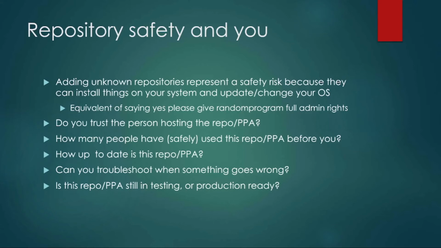So some things that you want to think about as you are doing this is, if you are adding a repository, do you absolutely need to, is the first thing that I would ask. Is there another way around it? If there isn't, and sometimes there isn't, or you need multiple things from this repository, or it's a really common, well-known repository, something like that. So if you still have to add a repository, the first thing that you want to think about is, do you trust the person hosting this repository or PPA? The next thing that you want to look at is how many people have safely used this before you.